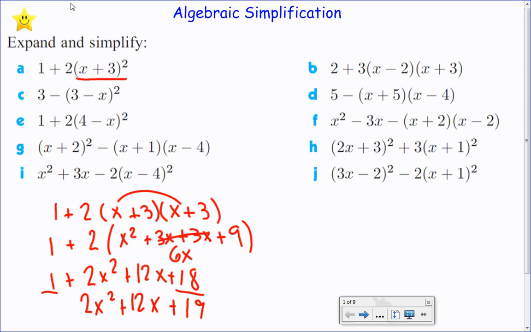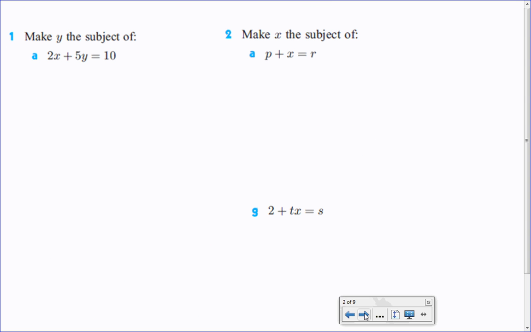So I think the rest is very straightforward. Just realize, again, anytime we multiply a binomial by a binomial, we do have to FOIL. So these, and these. Something like this, you'll notice that if you have plus 2 minus 2, your middle terms are going to cancel, but you can always FOIL and see that happen. Okay, so you're welcome to try those. I'm sure this is a review for you.